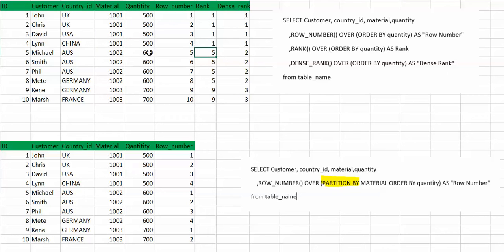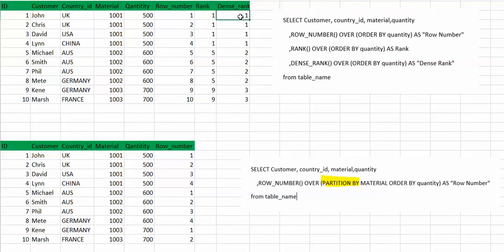And now when this quantity field changes, it will print that row number. Here is 5. Similarly 600 is same till here, similarly it is 5 till here, and when your quantity changes again, it will show that row number again. Here it is.